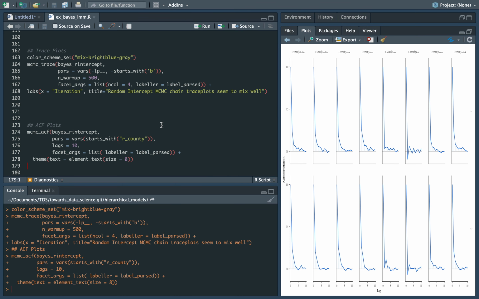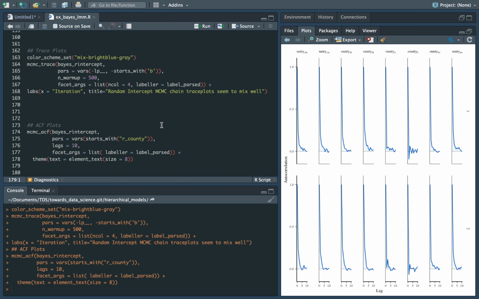So with that, this is basically a very bare bones introduction of things you can do with brms, and I encourage you to check out the Python video for fitting these Bayesian linear mixed effects models. I also encourage you to dive a little deeper into brms. It's a great package, and it makes it quite straightforward to fit Bayesian models, as long as you keep some of the fundamentals in check while you're fitting them.